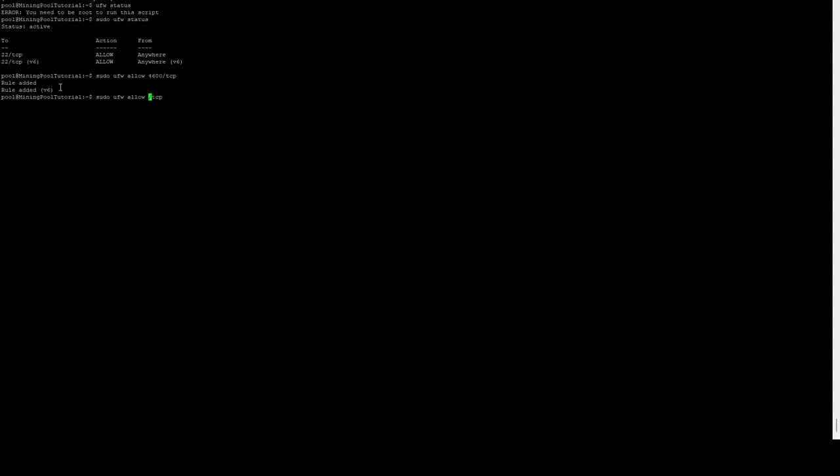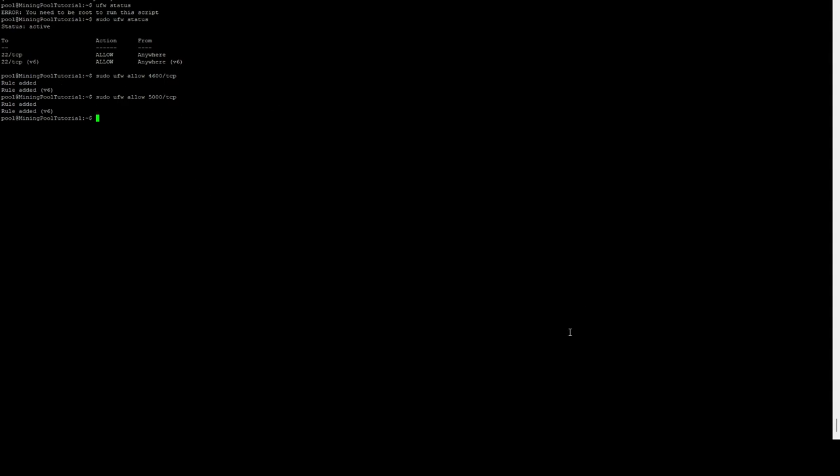Now before we set up the WebUI, what I like to do is do a sudo ufw status. And if you notice, our API port's not open, and also our mining port's not open. So let's go ahead and do those first. So we're going to do ufw allow 4600/tcp. This is the port that we're going to mine on. And then if you want to submit this to mining pool stats, then you're also going to want to open up the API port, which is port 5000 by default. So we're going to go ahead and do that as well.